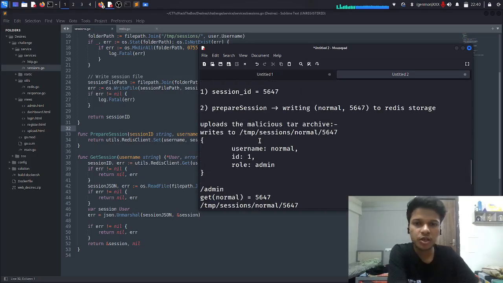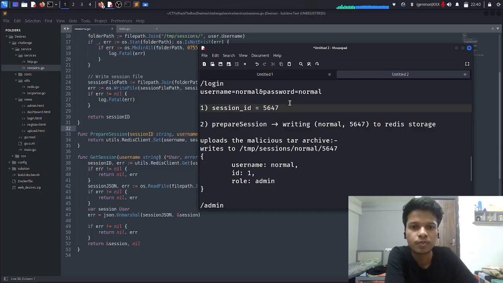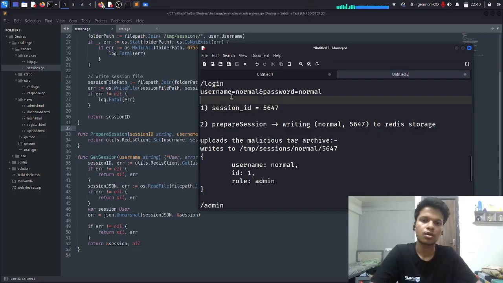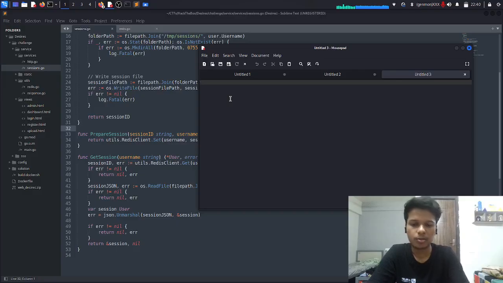Let me just repeat it once again, the exact steps you have to do. What I will do now is create this formally in a separate tab. So now I'm writing exactly what you need to do.